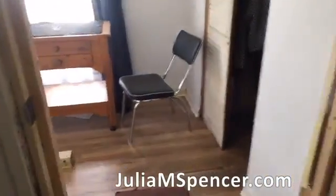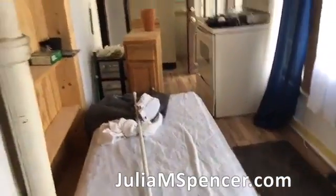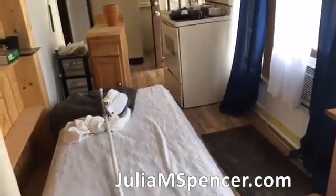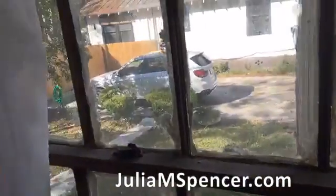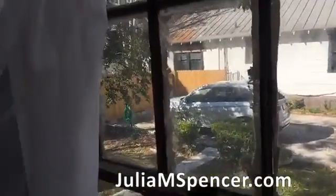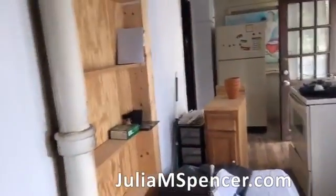And here we are back at this little back area, which one of my tenants used as a yoga room. Once all the stuff was out, he put down the mat and was exercising. And out here we have a nice spot to put your car. Actually, my car is out there right now, in the back area. So it's a nice little cute bungalow kind of condo style house.